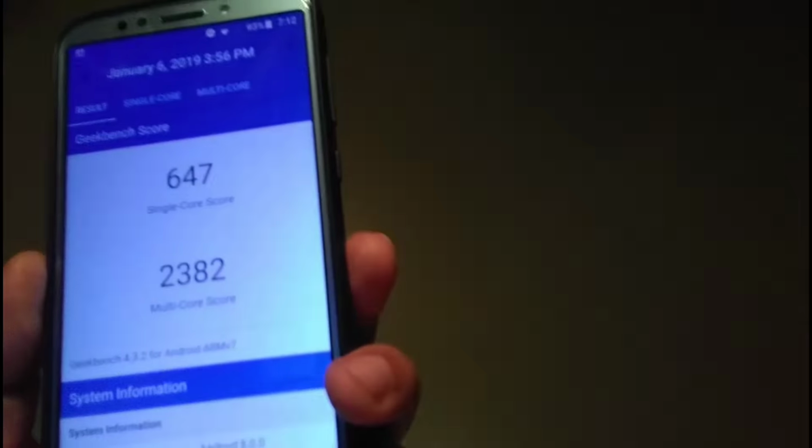So, this is one of those things where you get a phone with 3 gigabytes of RAM, 32 gigabytes of ROM, a very high performer, and on paper, it actually looks less impressive than it really is, and the cameras are very efficient, and you are getting a 5,000 milliamp-hour battery, so this phone will never die, and you're actually getting a really nice shooter on the back.